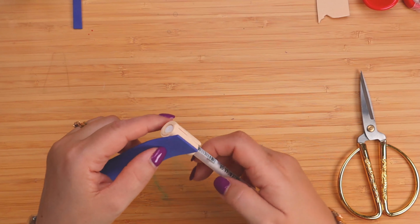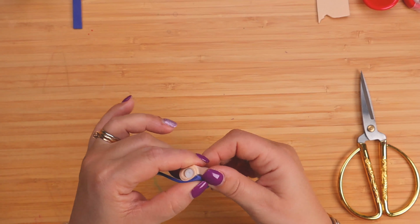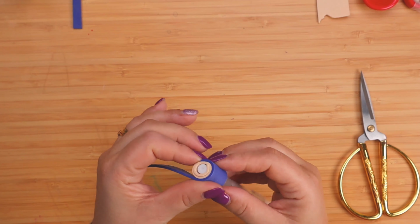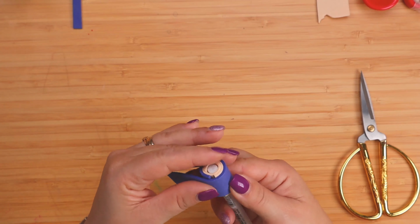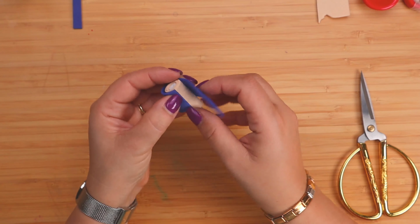Okay, so next we add a blue strip. You can make it whatever color you prefer. We're making our clothes blue here. This is a slightly smaller strip, width-wise, and you want to make a full turn and then a small seam for the glue.